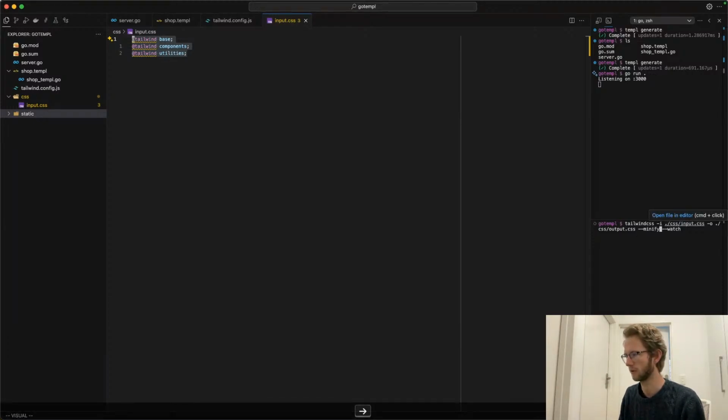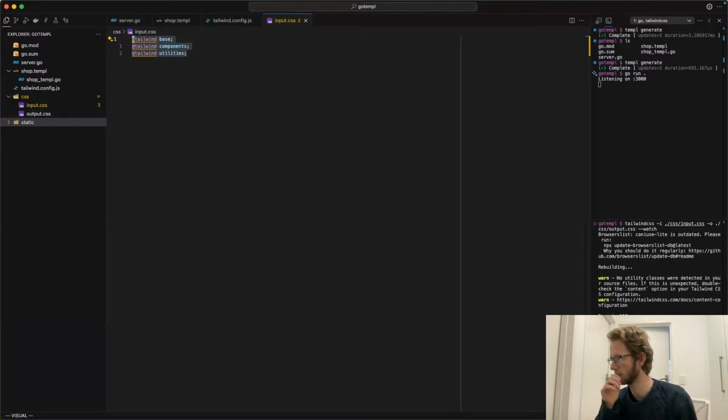I'm going to remove the minify just for now. Okay. No utility classes. That is spot on. I'm not using Tailwind yet, but it's running.